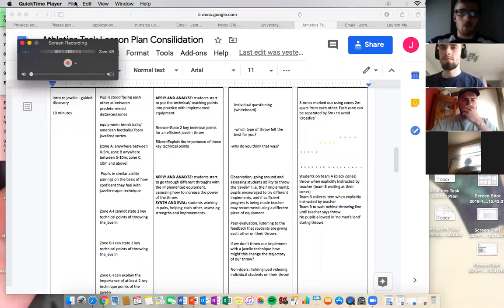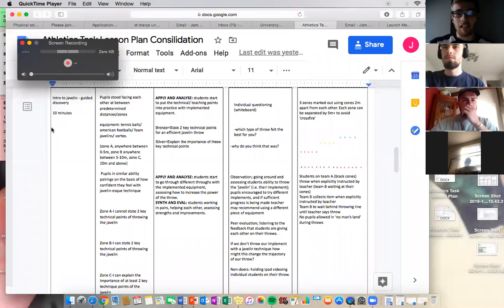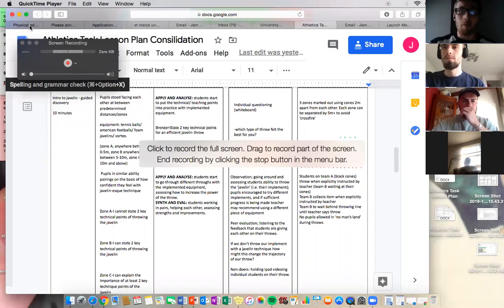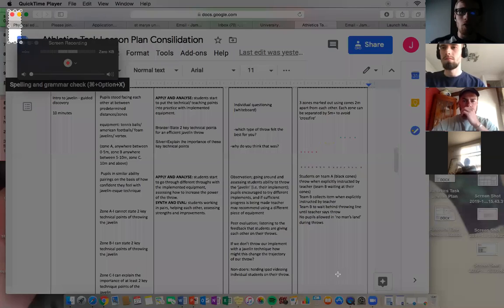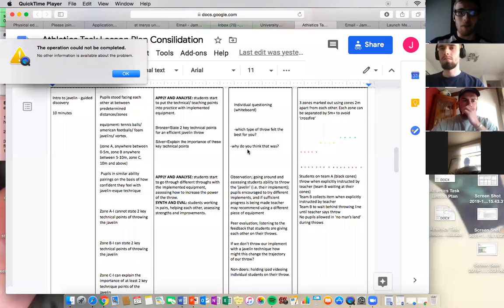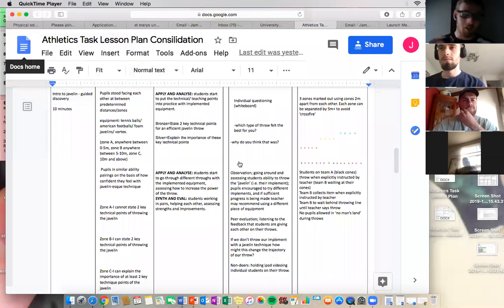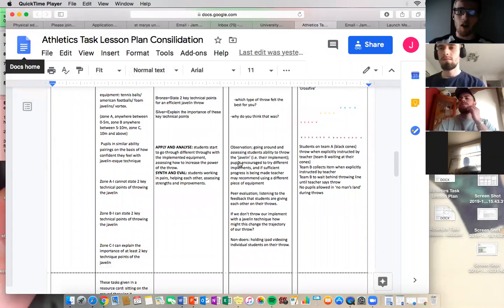So what we decided to do was split the pupils into 3 different groups based on their ability to demonstrate the learning objectives. So pupils who couldn't name at least 2 technical points were going to go in zone A, which is the smallest zone. Those who could state at least 2 key technical points would go in zone B, which is slightly bigger. And those in zone C would probably be our gifted and talented pupils, or any pupils who could state 2 technical points and explain the importance of this. So this is linked back to our learning objectives, and then using this to differentiate the groupings.